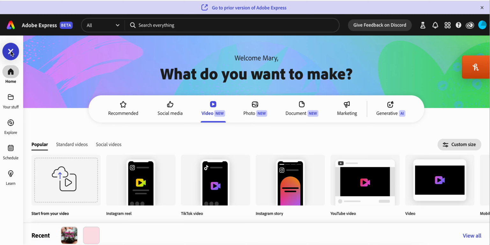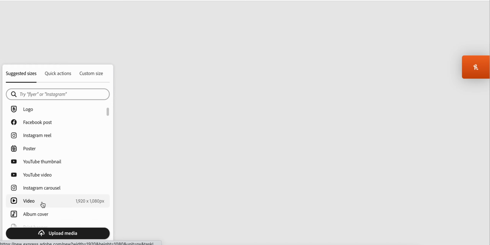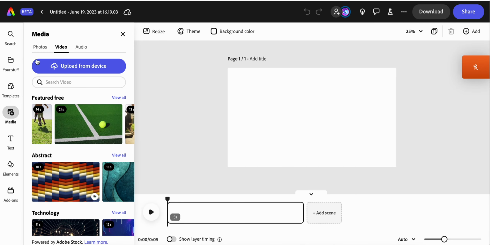Okay, so we're going to use the Adobe Express beta. We're going to click on this plus sign. We're going to go to video, and it's going to open up this. If you watched the previous tutorial video, the previous version of Adobe Express used these slides that you would design and then record your narration over. And it was pretty simple. This one is the same thing.